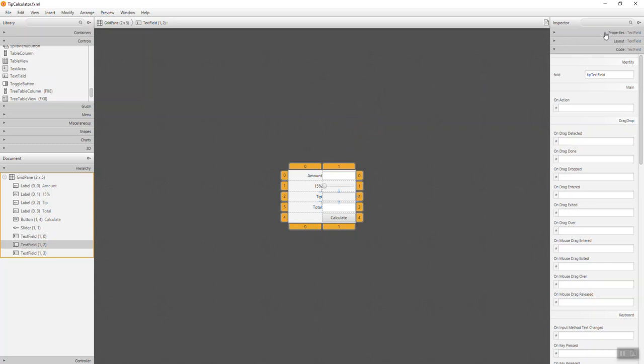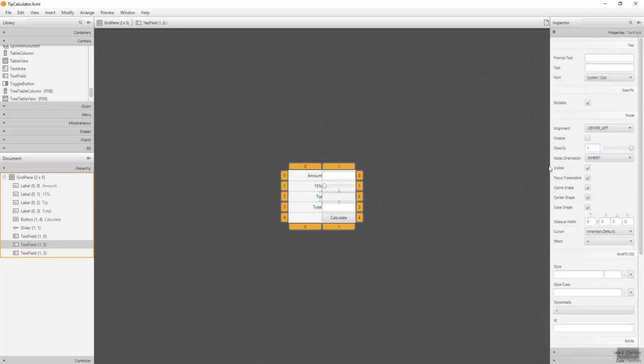I'm going to select the first one here and go to Properties. And I'm going to uncheck Focus Traversable. That means that when the user is tabbing through, it's not on the path to be tabbed to. When they tab off of Amount, go down to Calculate. Or possibly, yes, that actually would go from Amount to Calculate. We're also going to not make it editable, so we'll uncheck that as well. So I'm going to do the same thing here. Okay, so that'll make it, let's try it again, preview.